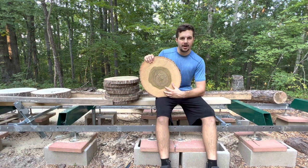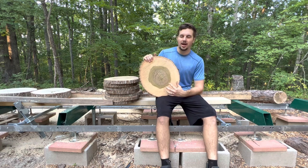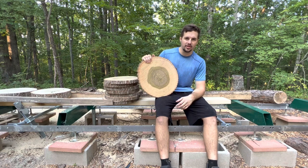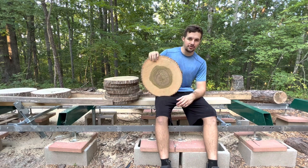They are going to have to dry for about 2 months, but after that, people use them for weddings. People use them to carve on, to paint on. A lot of people use them for table decorations, but they are going to have to dry. So I'm going to show you how to dry them without them warping, cupping, and checking excessively. So let me show you that.